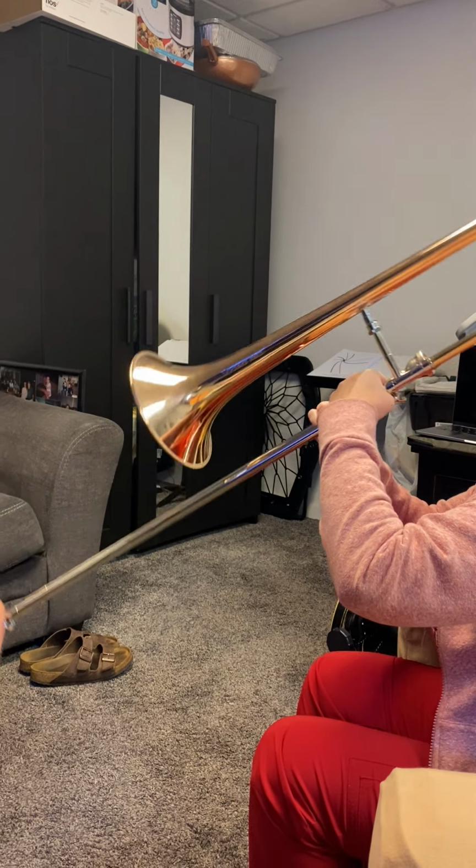Awesome. Okay. And there we have it. We have been able to teach someone who's never played trombone before, ever, to play actually quite a good note on trombone, how to hold it properly, and how to assemble it.